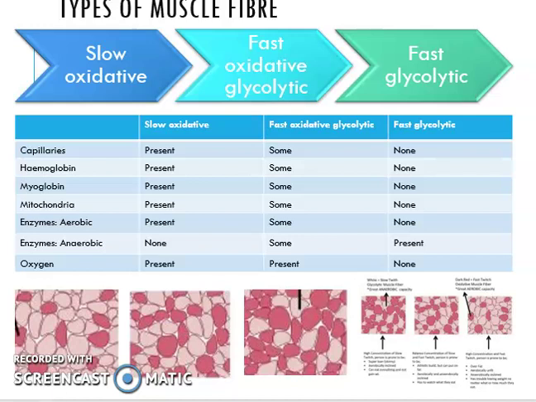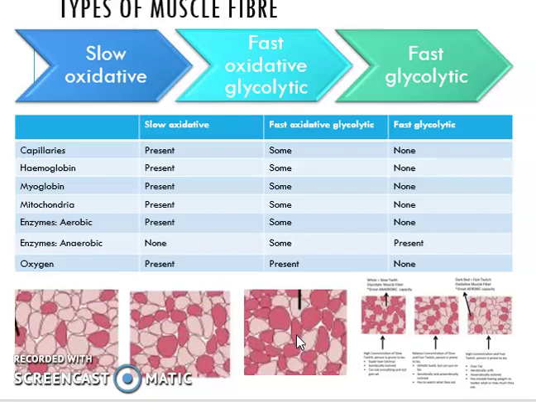When looking at the pictures at the bottom of each slide, you can tell which muscle fibres are most common in each picture. Your slow oxidative muscle fibres can be found on the right of these three images. This is because the muscle fibres are bright red in colour, so these ones here. The bright red colour is brought on by the blood flowing through the muscle. The blood contains hemoglobin, which gives it the red colour.